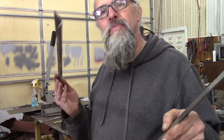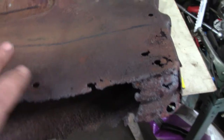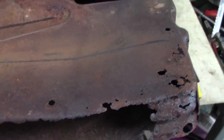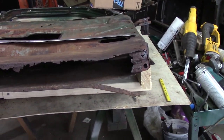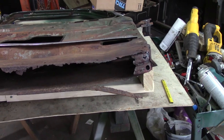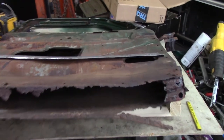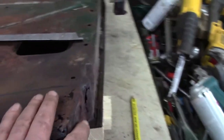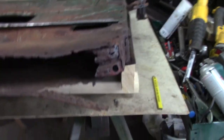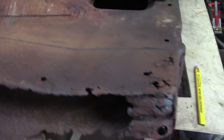Now I'm going to do this one for the driver's door. Connor and I looked these over earlier and I'm seeing a swale here — like a dip. I thought, oh, that must be factory. But it's not; it's a dent. I don't know how that happened — maybe somebody in the last 74 years was backing up with the door open and banged into something, putting a kink in that door. Even if you overextended the hinge, it would be the opposite kind of bend. So anyway, that's got a kink in it.